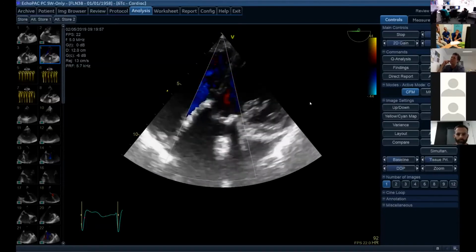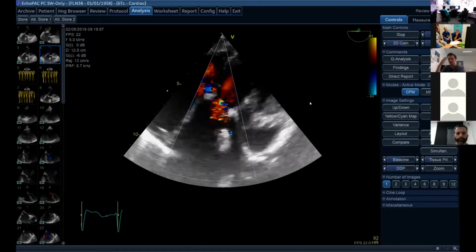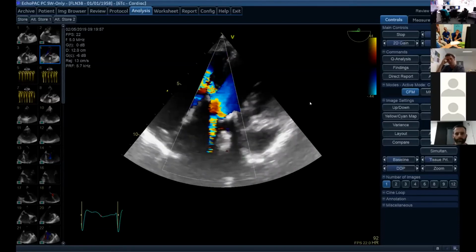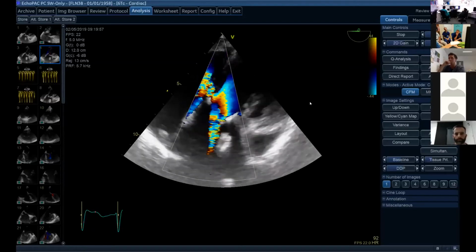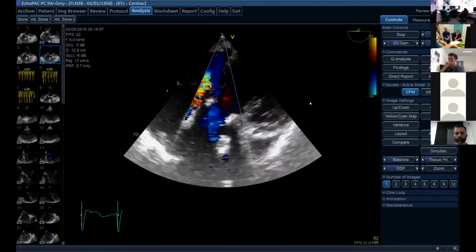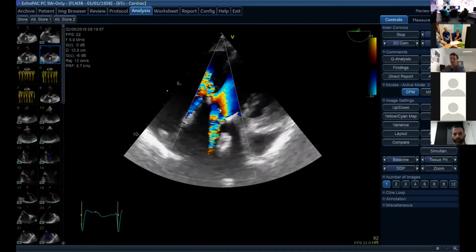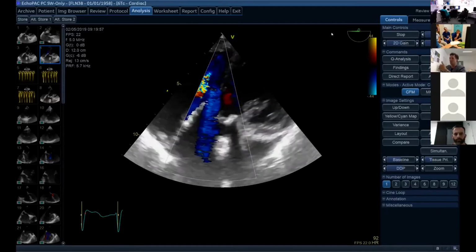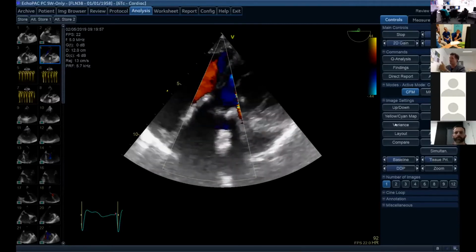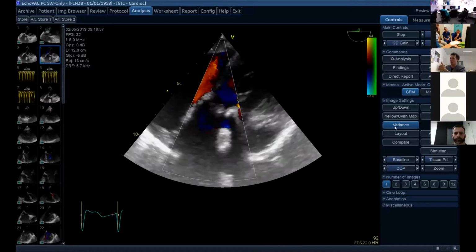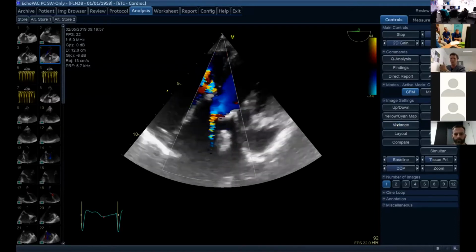And with the regurgitation that we're seeing, can you tell me a little bit more about what you'd expect from the color flow that you'd see with someone who's got a nasty mass? So there is a lot of turbulence that we can see. Very good. If you've got someone who's got infective endocarditis, you often see what I describe as chaotic motion. If I put on the variance, can you see as I turn it off and on? Can you guys see me doing that?